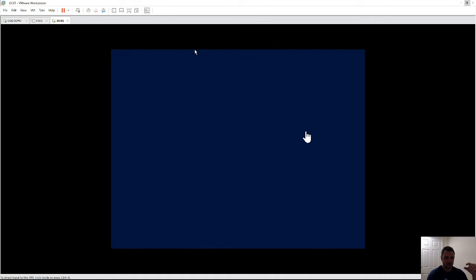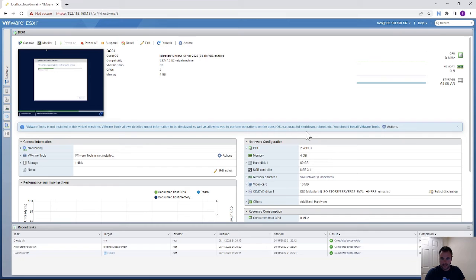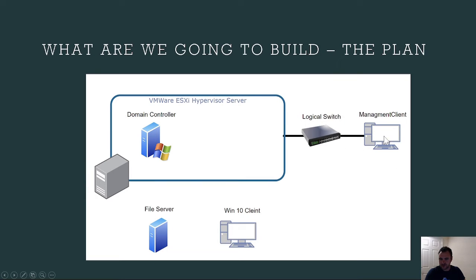So we've got the logical switch. If I just explain it in relation to our PowerPoint, we've got our logical switch in our management client, which is my real machine, and it's the Chrome on there. And we're looking at what's inside the ESXi server. The logical switch with VMware Workstation installed is supplying all these addresses as DHCP, and it's NATting through that, allowing us to effectively be on the same network.